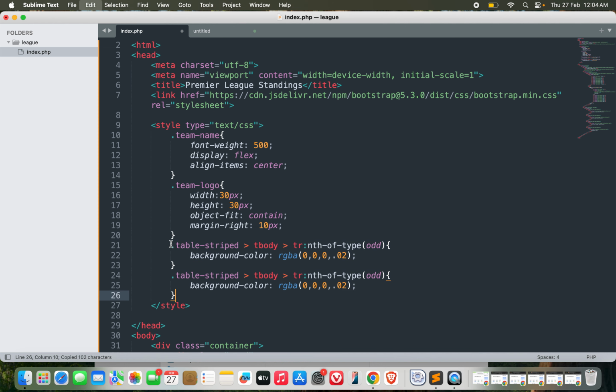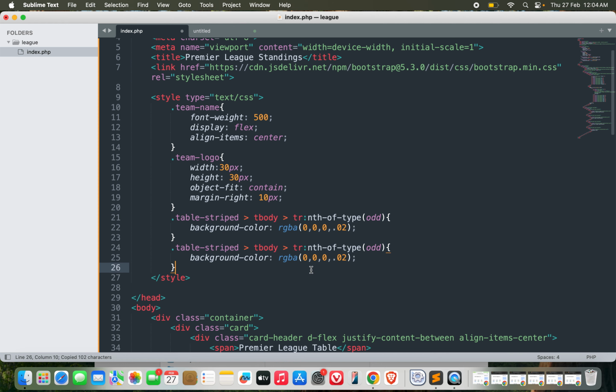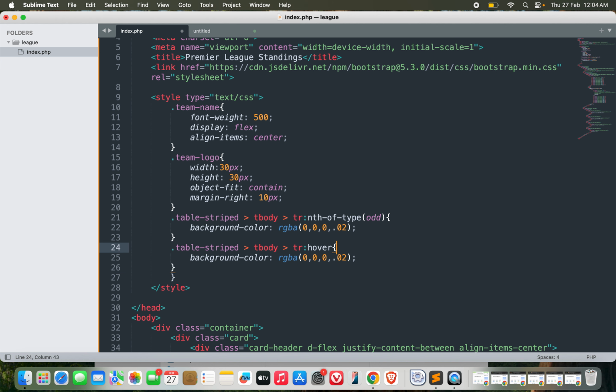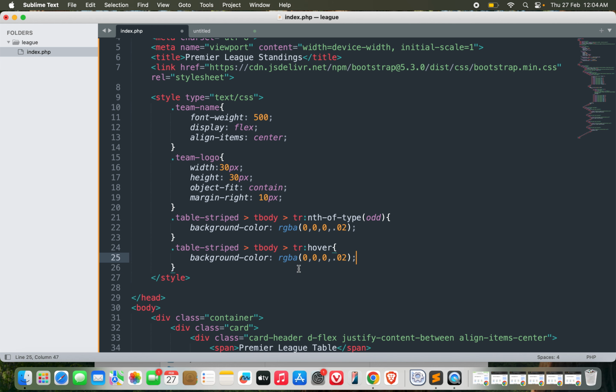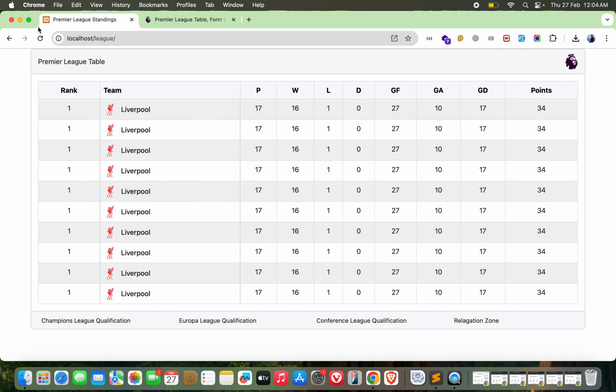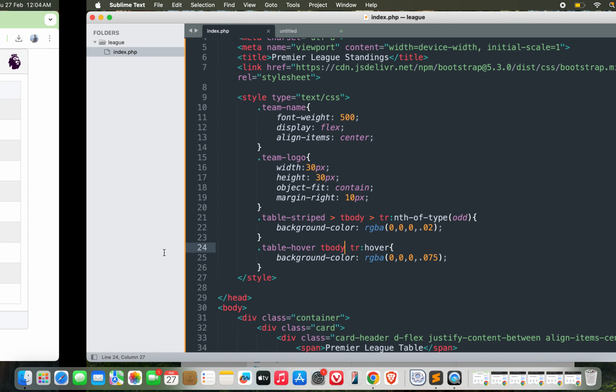I can copy it and paste it. For the hover effect, it could be 0.075. Let's change it to hover, tbody, tr. Yeah, this looks good.